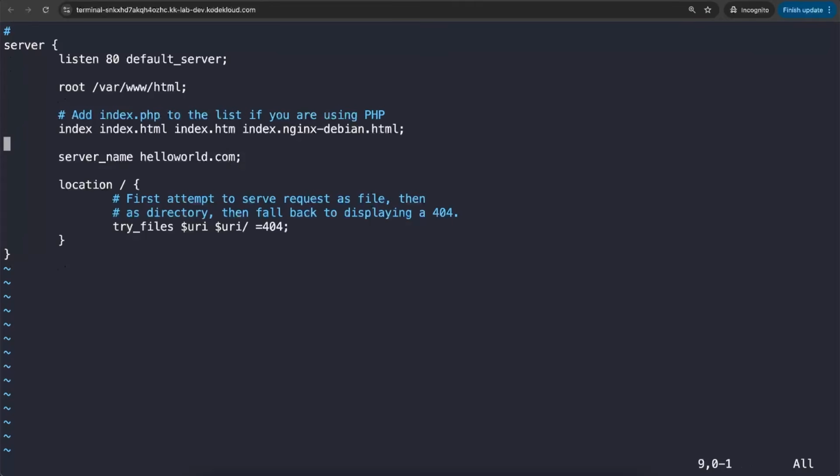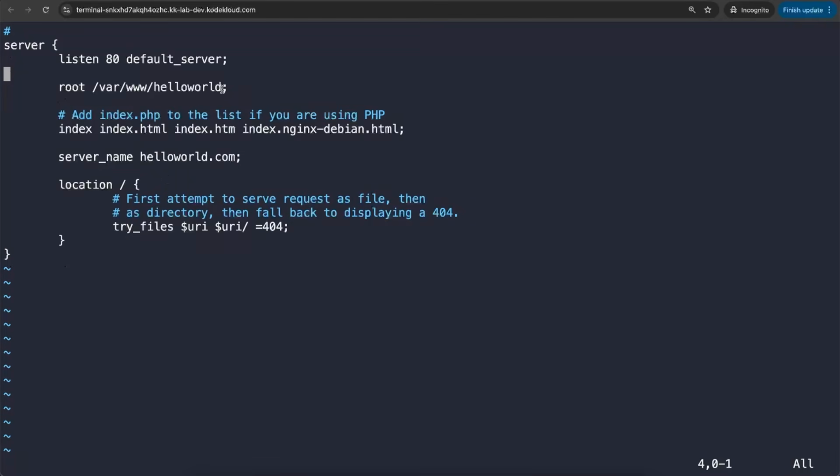The next thing we want to go over is the root directory here. This directive tells Nginx where to look for the HTML, JavaScript, and CSS files. The current directory right now is for that welcome to Nginx default. So we are going to rename this to hello world, and I'm just going to leave it like that. Now we are going to have to create this folder, but let's stick to the Nginx configuration first, and then we'll create the rest.